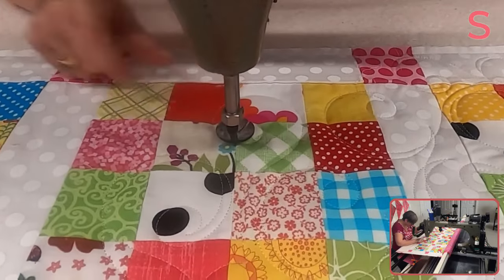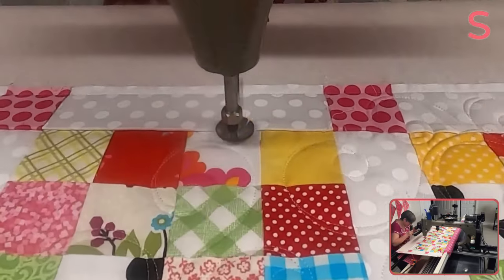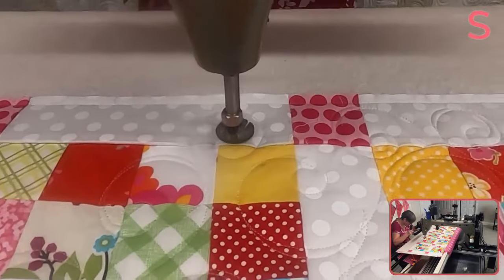This fabric right here is from one of my quilts. Too fun to see these in Janet's project.